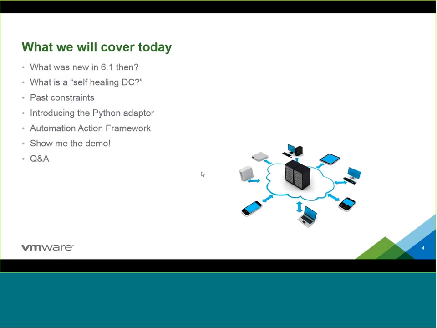Okay, so what will we cover today? We'll have a quick look at what's new in 6.1. I'm sure a lot of you who are joining are familiar with the product. If you're not, then this will be a crash course for you. The focus today will be on a self-healing data center and how that's possible with vROps. We'll look at path constraints, the Python adapter, the automation framework, which is basically what makes it all happen. I'll show you a demo, and then we'll have some Q&A.